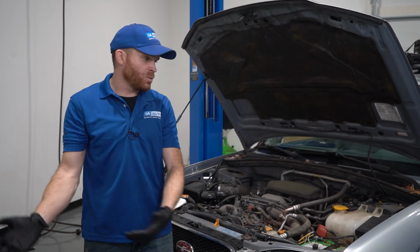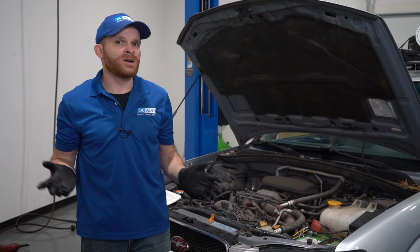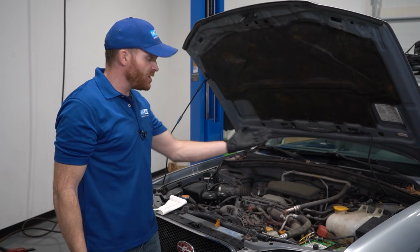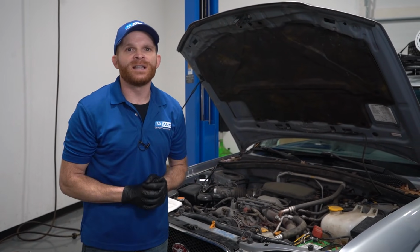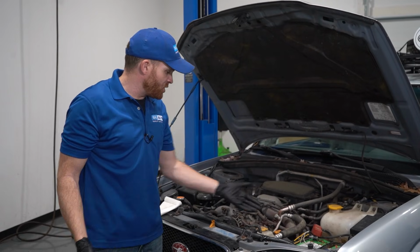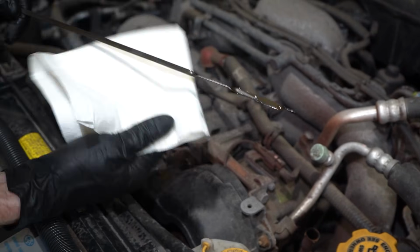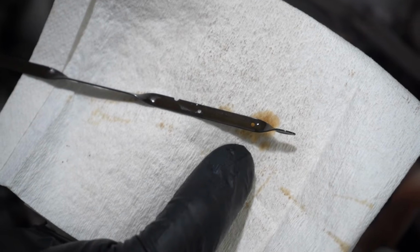Other than that, if you didn't want to go through that whole hassle, maybe it might have cost you a couple extra bucks that you don't happen to have, theoretically all you might have to do is just make sure that you get underneath your hood and you check your oil level once in a while. It really doesn't hurt. You can just come right over here. There's a nice dipstick. As long as you're on a flat level surface with the engine off, you can come right out here and you can check that oil level.